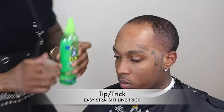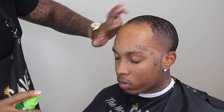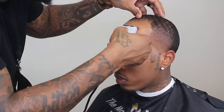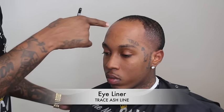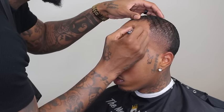Next up is a little tip and trick I use to get that line straight. I like to spray a little spritz on first, then I grab my edges after that spritz dries and just draw an imaginary line with my edges — because I know I can get a straight line with them, more so than trying to draw a straight line with an eyeliner. That may help you guys a lot and it speeds up the process. Then with the eyeliner, that imaginary line I drew makes it a lot easier to just trace over and get a straight line with the outline.